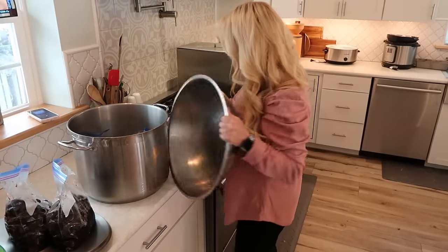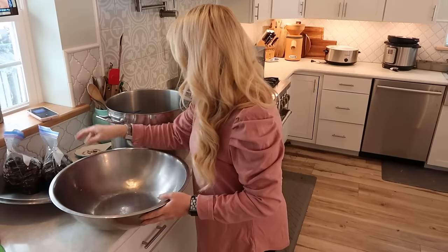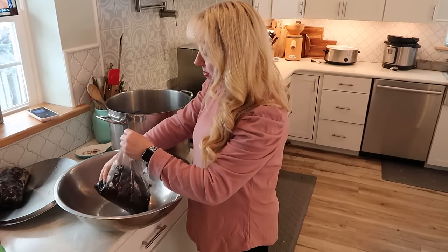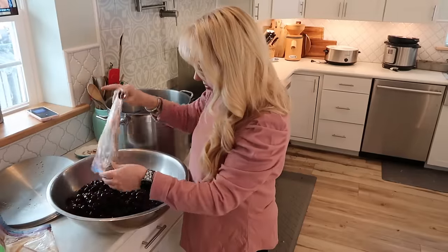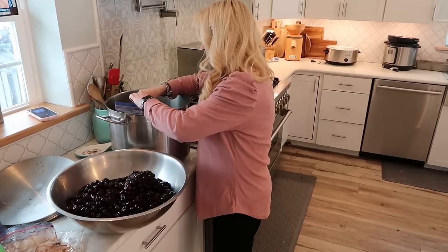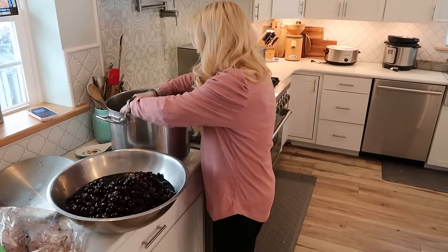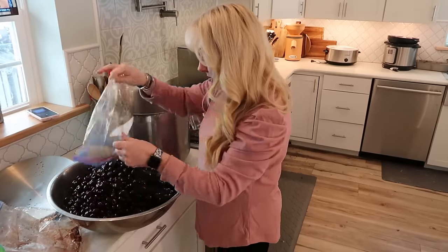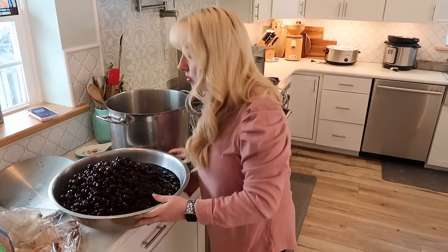So it's not an exact science, but I thought it would give us a pretty good idea, get us pretty close. I just start dumping out every gallon bag of cherries, and I have several gallon bags. Again, these have been in my freezer since early last summer. And I thought then I could use my 4-cup glass Pyrex measuring cup, and just scoop the cherries into the pot and get a rough idea on how many cups we have. Now, of course, as I mash the cherries and as more of the juices come out, we actually end up with a little bit more than I figured towards the end, but again, this is approximate.